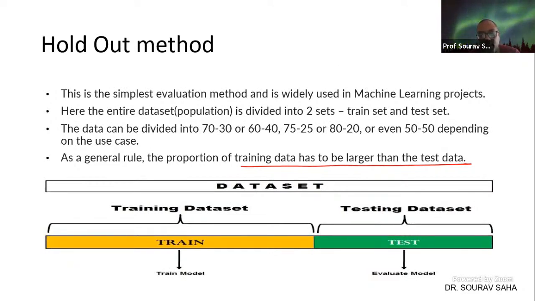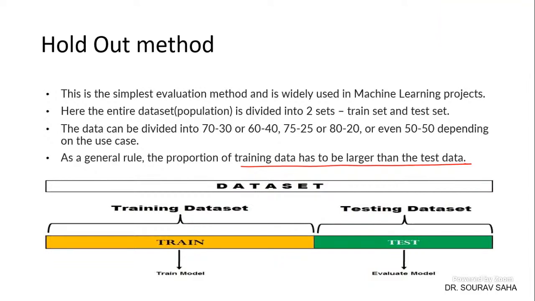Disadvantages. Any disadvantage that you see in this particular method?